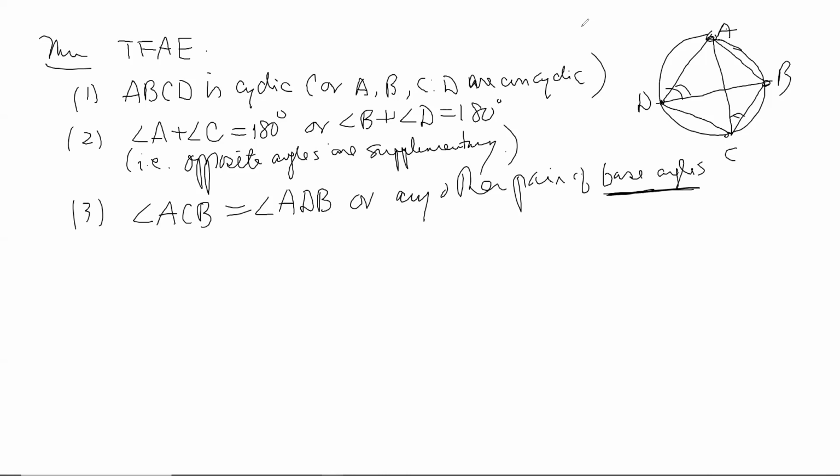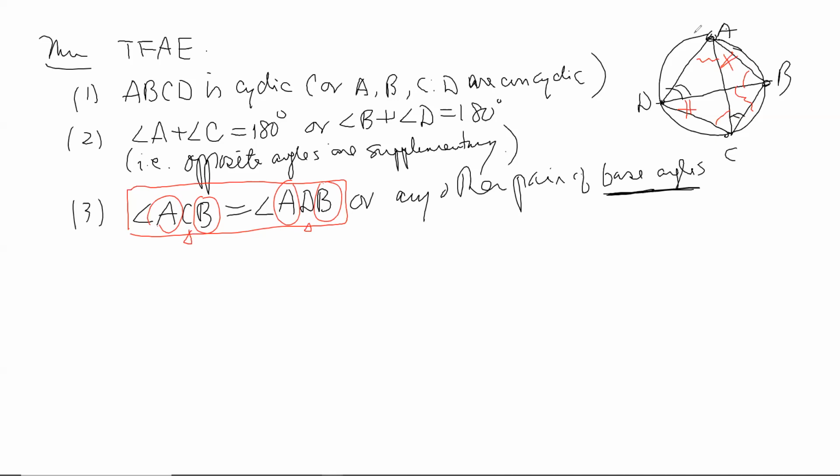You could also have different base angles. You could have this angle equal to this angle, or this angle equal to this angle, or this angle equal to this angle. Agree? So any pair of these is called a pair of base angles, because we don't have a good name for that. Okay, so you just see that these 2 letters are the same, and this C and D are in the middle.